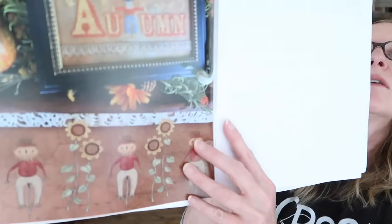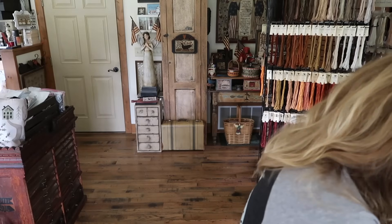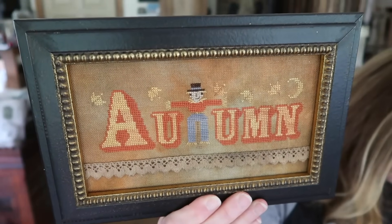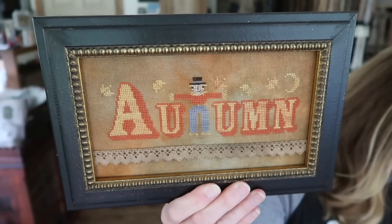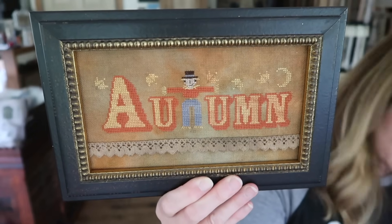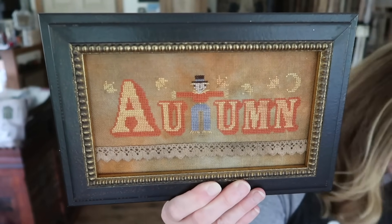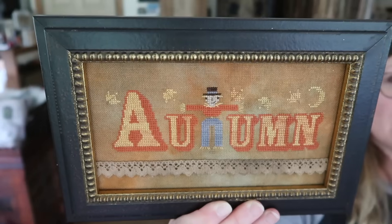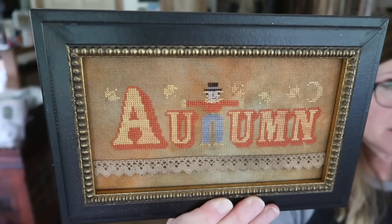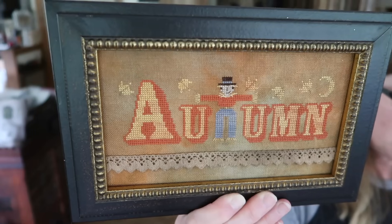Next we have Autumn. Here's what it looks like in the book — just a little artwork down there too. I do have the model of this one. Autumn stitch count is 113 by 36. Stitched by Karen Simmons, 1 over 2 on 36 count Hesha by Under the Sea Fabrics — I'll put on screen how to spell that. It was so nice to use some Under the Sea Fabrics because I really love her fabric. I try my best to use a variety of fabrics and branch out a little bit more as I go.